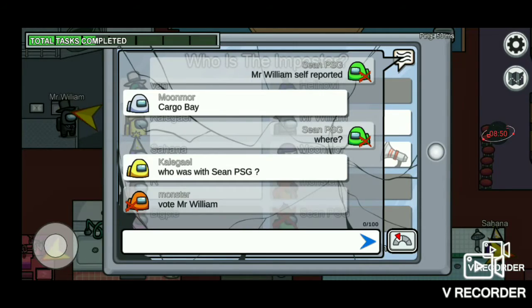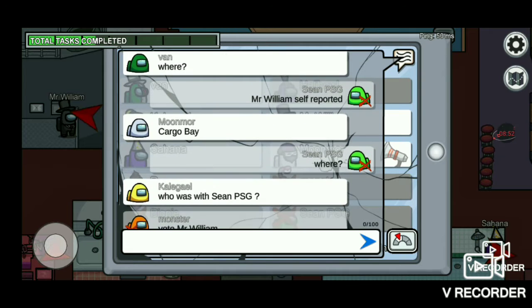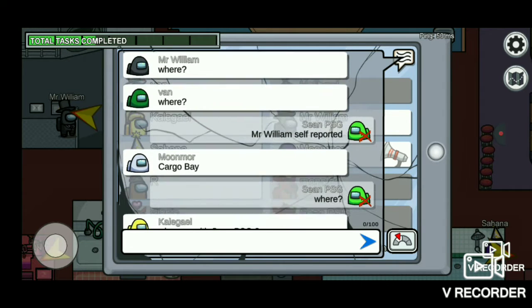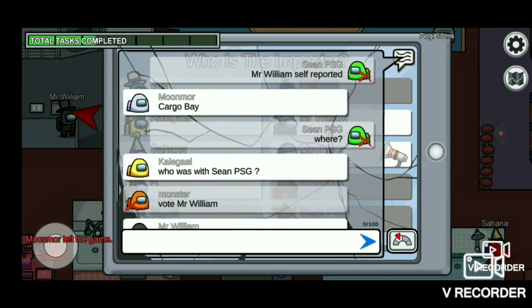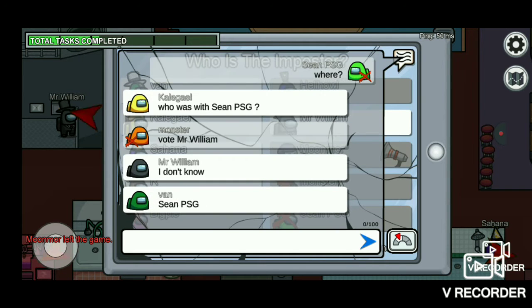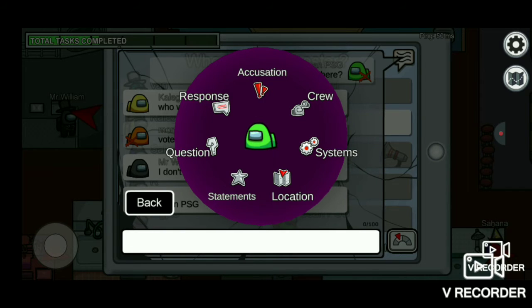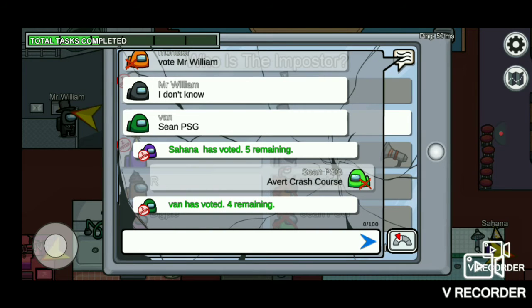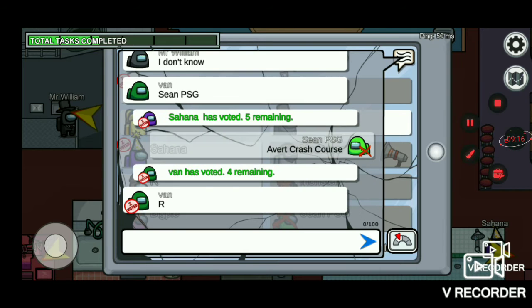This is so cursed. Look at this. Start. Where? Mr. William self-reported. Cargo Bay. Where? Who was Miss Sean PSG? Vote Mr. William. I don't know. Sean PSG. Yeah. Sure. Systems. Avert crash course. Oh my god.